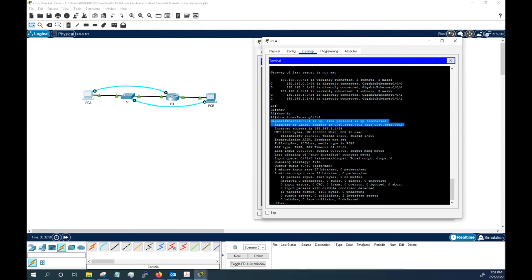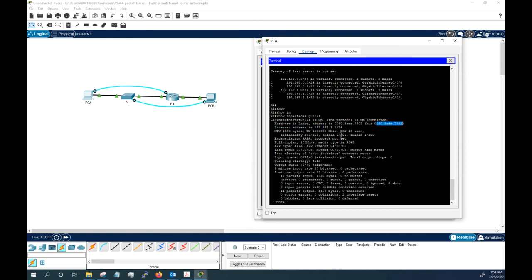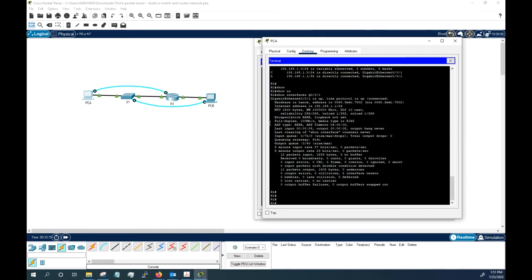Other things, what is the MAC address of the interface here? So we want to look for the MAC address of this interface. I got a hint of a MAC address right here, 0060. See if I find anything more conclusive. This doesn't read very well in this color.